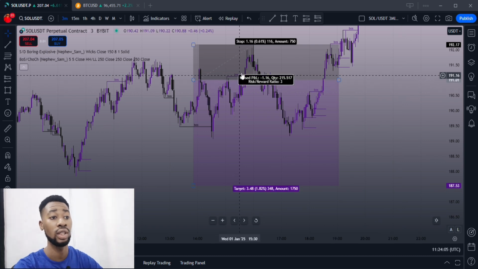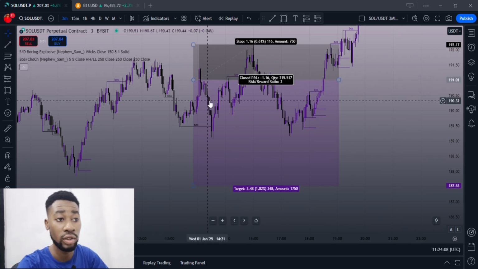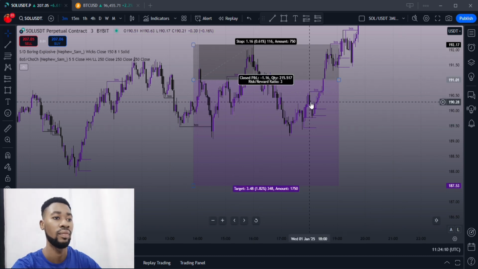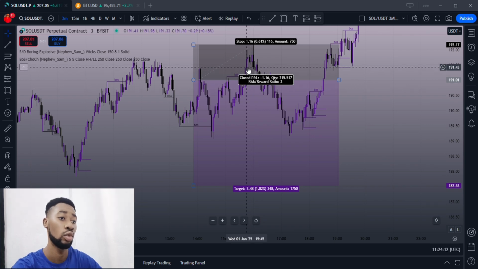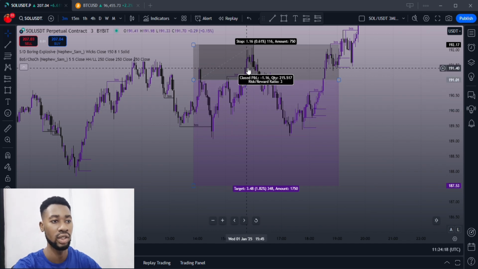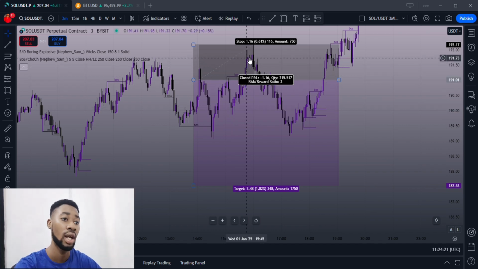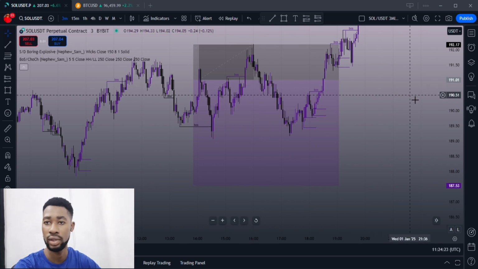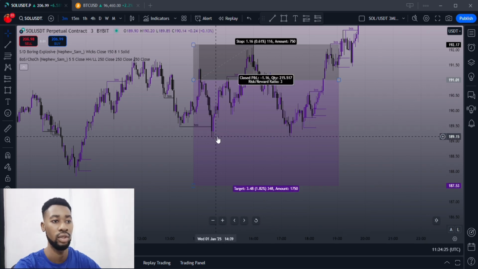Had I been monitoring this trade at this point, I would have perhaps closed, because I already know that since it broke structure, that is a change in the trend. And it hit my stop loss, sadly, after going into profit like this, which I'm not mad. Okay, I'm not mad.